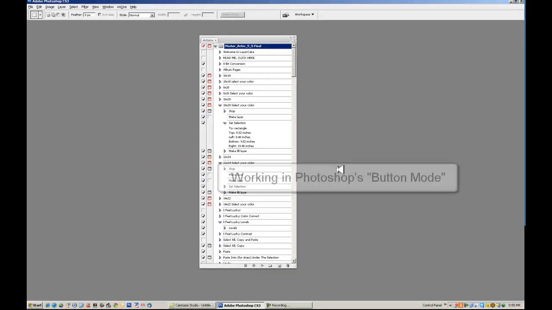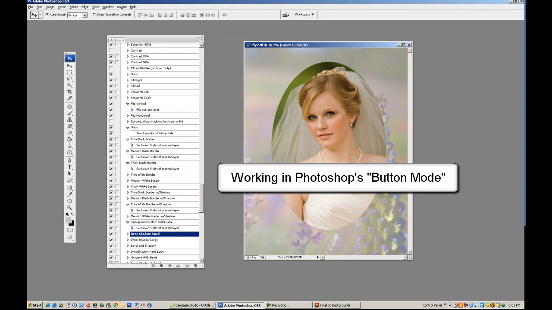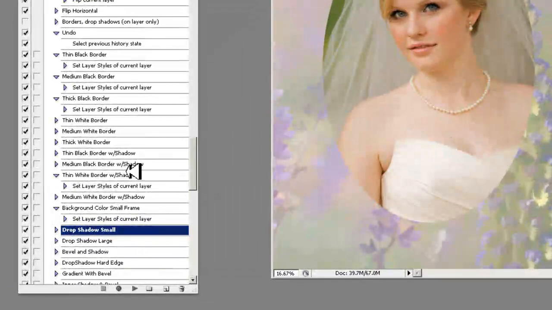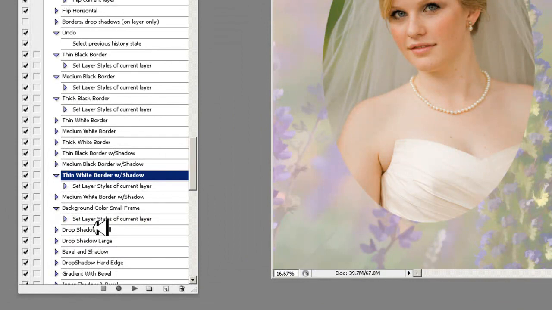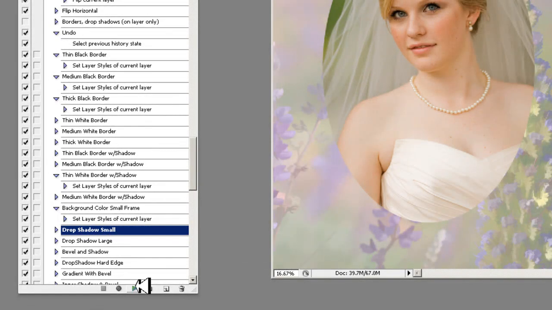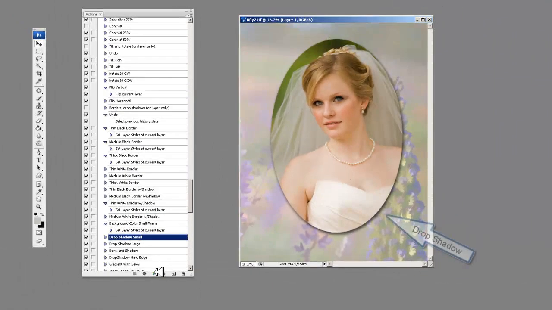There we go. Photoshop provides two modes in the Action palette that you can work with. This happens to be the black and white mode. The reason I don't like to work in this is because it's a two-step process. Let's say I want to do a drop shadow, so I have to click on that. That's one step, and then I have to click on the arrow to the right, which is the second step. As you can see, the action did work, but it's a two-step process.